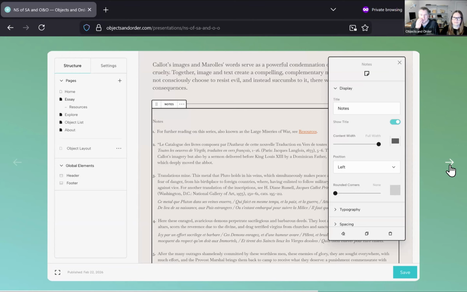Right. Like what Krista just said, it aggregates across all the text blocks on an exhibition page and pulls all the notes together into one clean list. You add those with the notes block, right? The notes block itself is flexible in how it displays. You can position your footnotes at the bottom of the article or put them in a sidebar, so they're visible as you scroll. It gives you control over how the references appear alongside your content. Excellent, which again takes into account the digital interface for this, and our use of screens as opposed to looking at a label in a room.